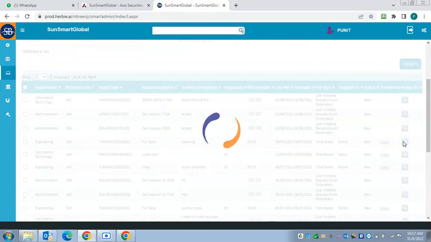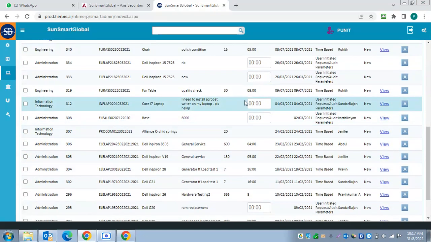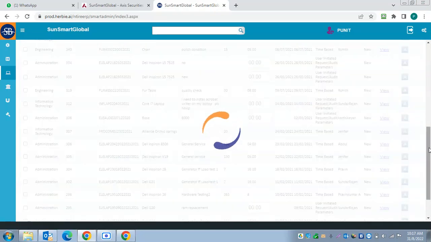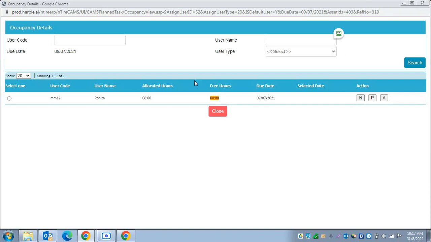We can select over here, so it will enable us to select the existing user or any user which we have. So this is the person that we have already assigned the ticket to, and we can view the availability of that person. Like we can see if that person has bandwidth, and what tasks he currently has. Like you can see over here, his free hours are zero because he is already allocated for 8 hours. So the maintenance manager can see the occupancy of the team and whether they have free time or are not occupied before assigning work to them. Right. So based on that, the assignment can be done.